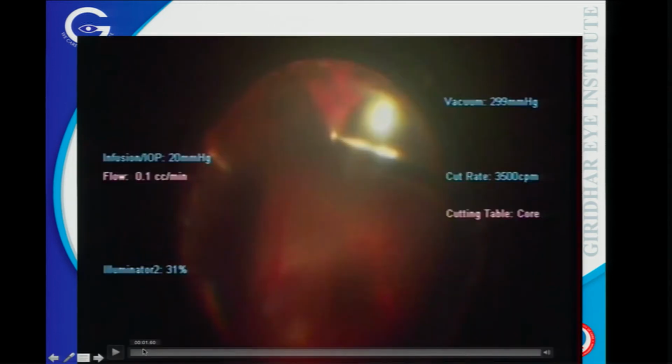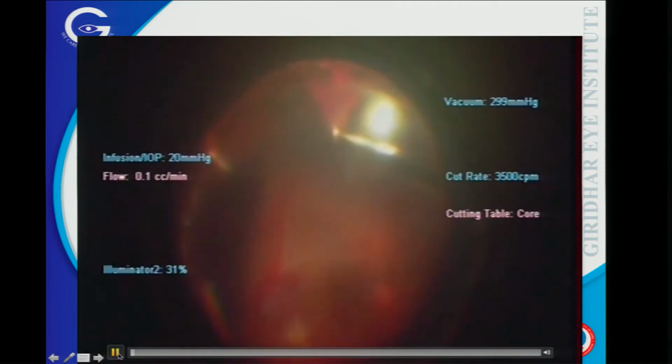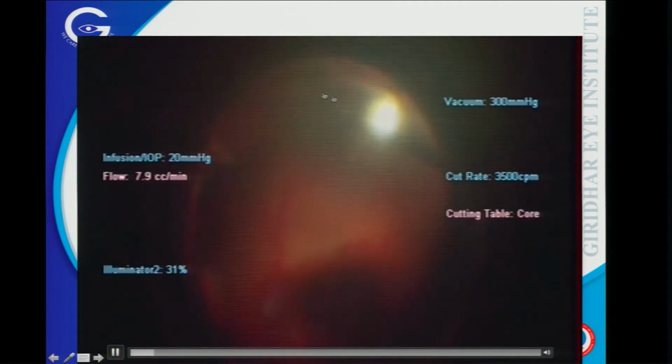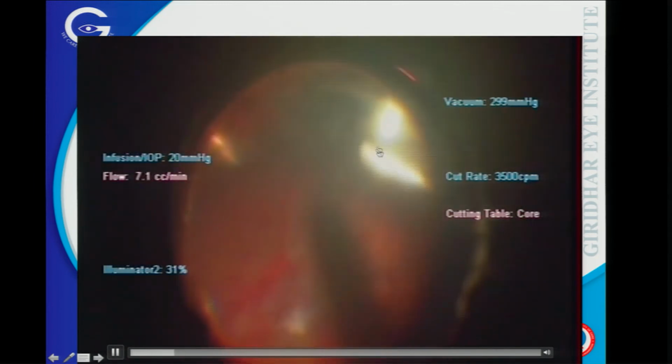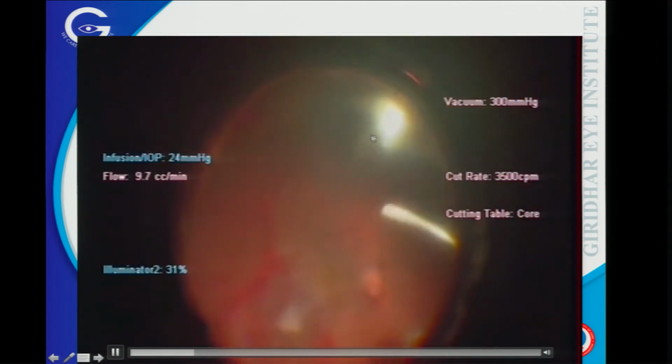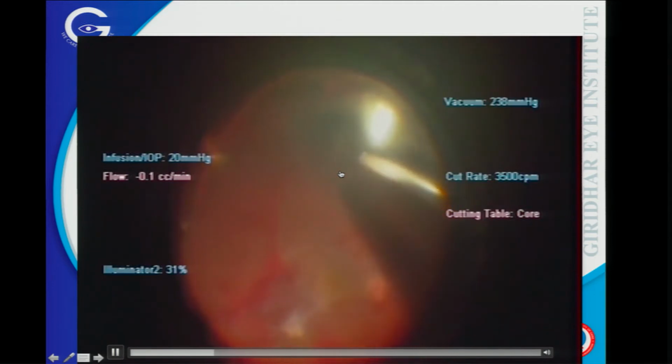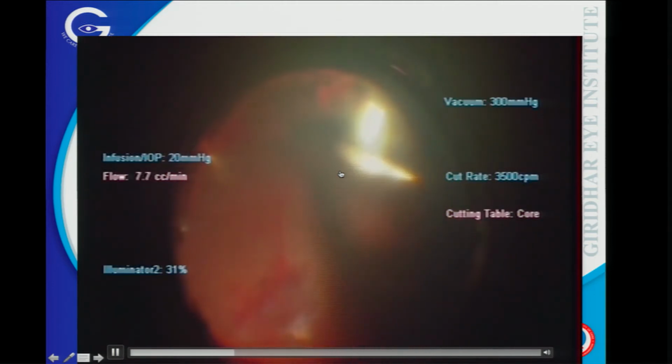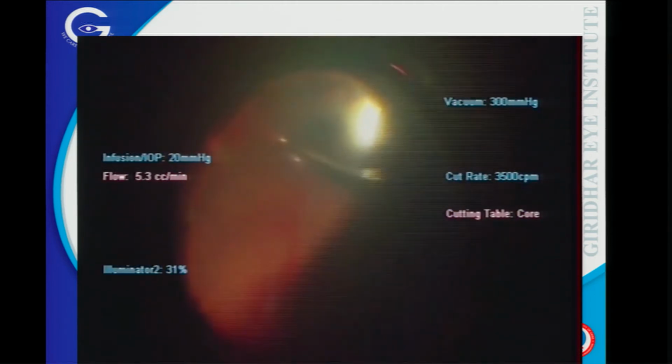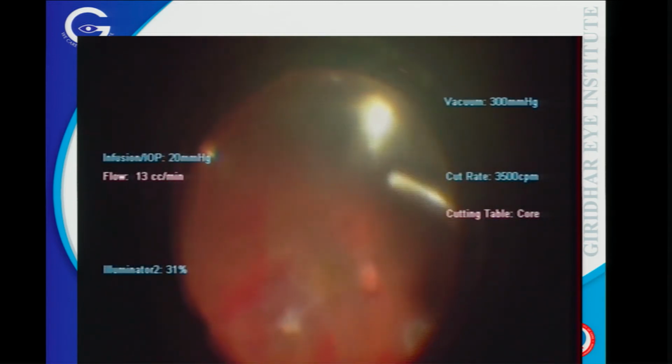And then, as I told you earlier, for base excision, I think it's wonderful. You can see here, you can see right up to the periphery, and you can remove all these clots which may not be visible otherwise. And you can press and do it yourself. You don't need an assistant to do that, and you can see more or less 360 degrees, and you can even see the superior portion. So you can press this.